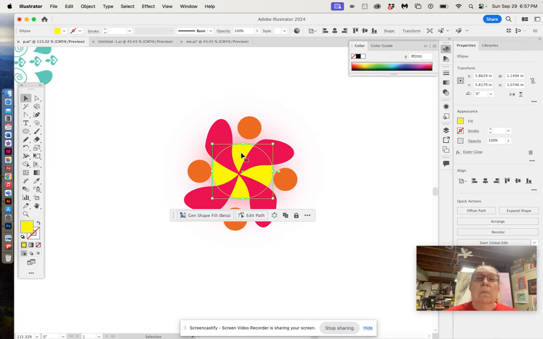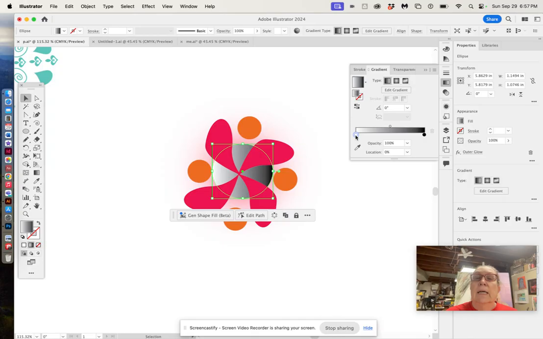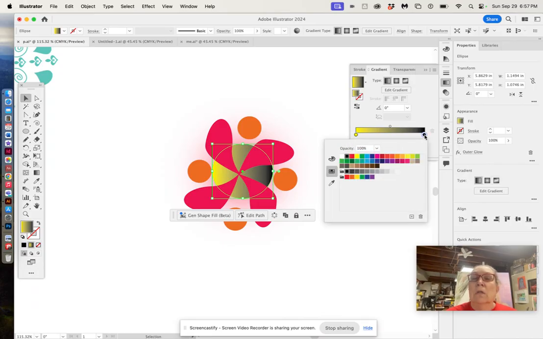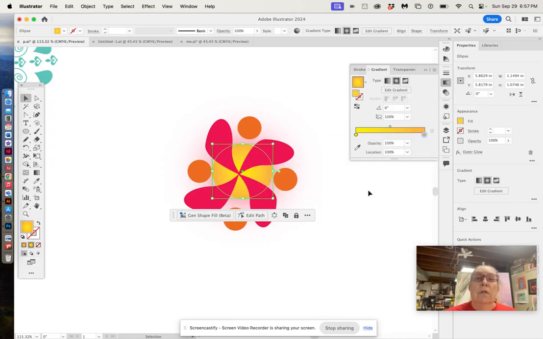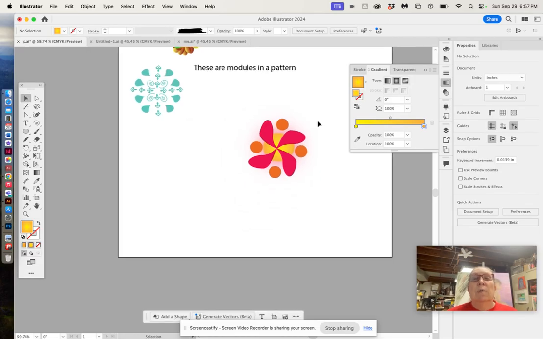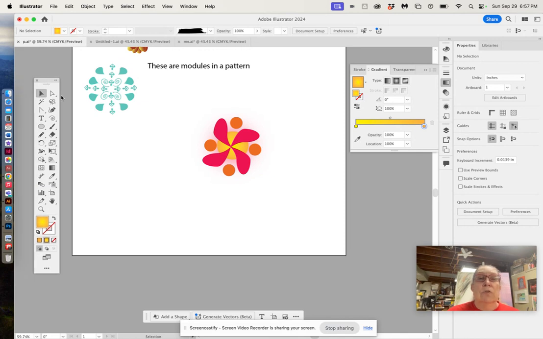Well, maybe if I gave this a gradient. I want yellow. Here again, I'm going to pull the picker up. It's easier. And I want an orange. With that, I want it to be radial. I don't know, it's something. I just wanted to play with that to show you that. So now let me show you how to make this a pattern. So I'm going to make sure I'm on my selection tool. I'm going to do this.